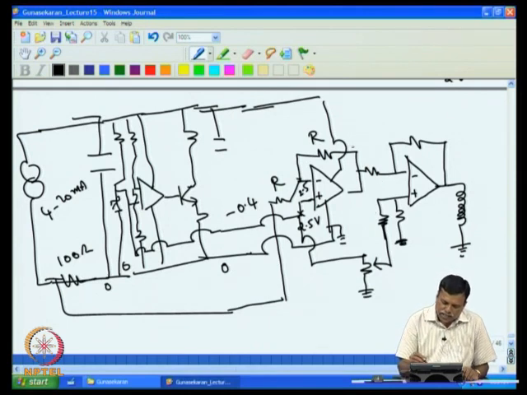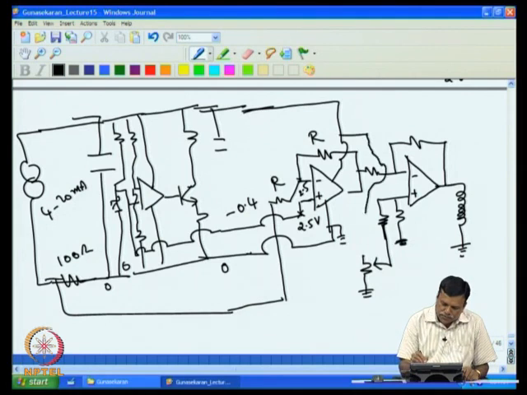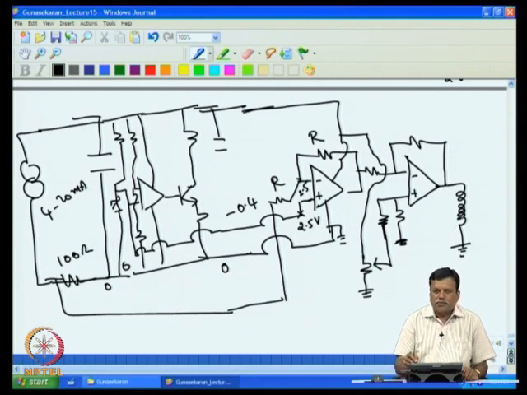Even the gain in this can be varied such that you get enough voltage. If the voltage is not enough, this itself need not be connected here. This can even be connected to a high voltage supply, that is the mains voltage itself, so that the difference between these two voltages will drive the current in the flapper nozzle mechanism, so that current flowing through this will be able to control the actuator.